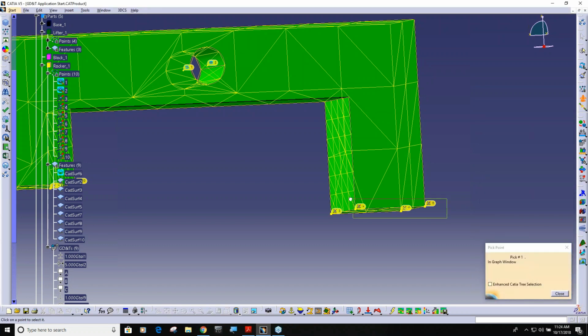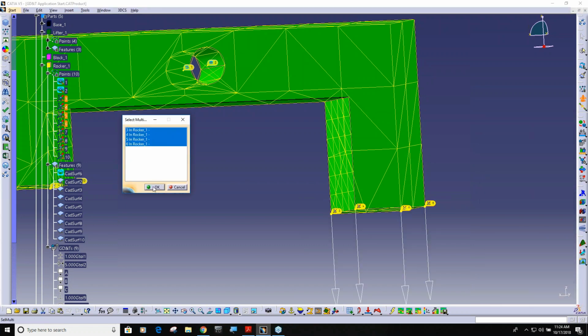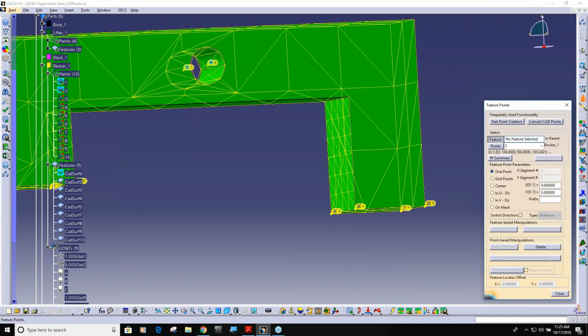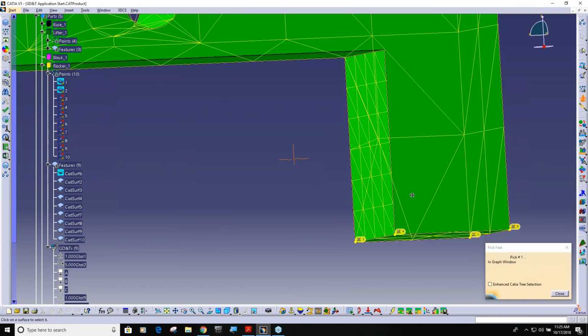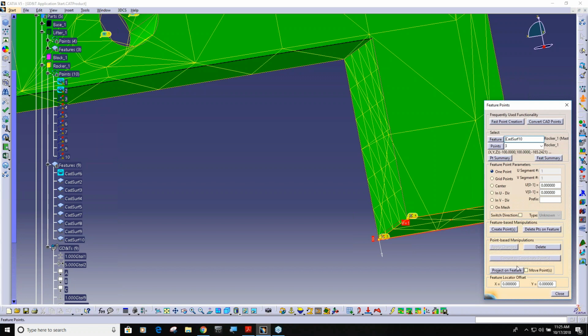Select your points. Select your feature. Move points and project it on feature. If you don't click move points, you'll create another set of points that will be feature points linked to the surface and coordinate points at the same location.